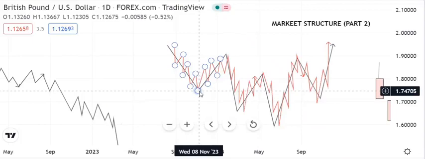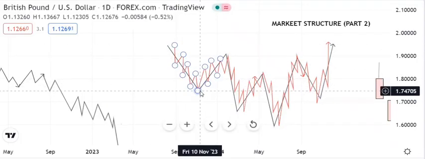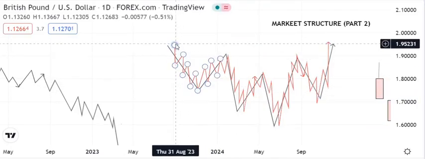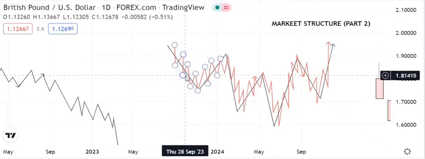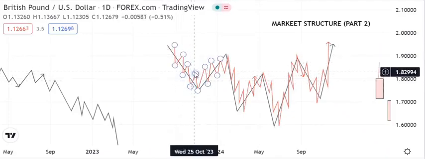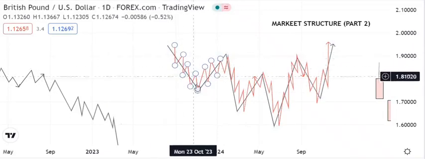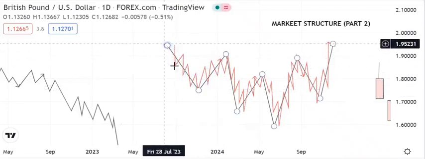And when price is having that one leg on your H4, what should we find on, say, your 15M? Price on your 15M will begin to make lower high, lower low, lower high, lower low, lower high, lower low, in line with your higher time frame structure. This is your swing high and this is your swing low.